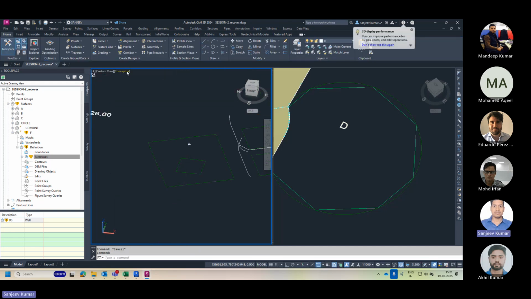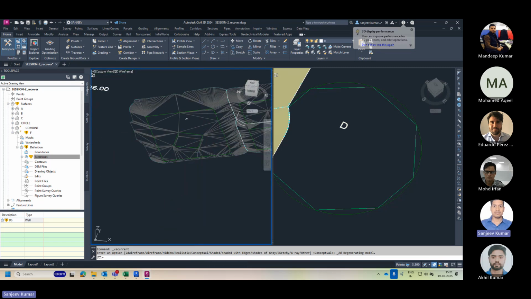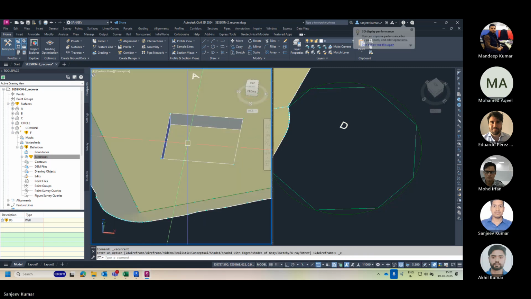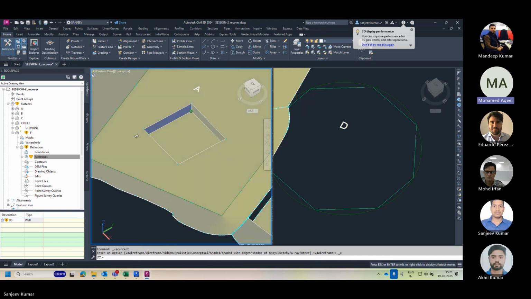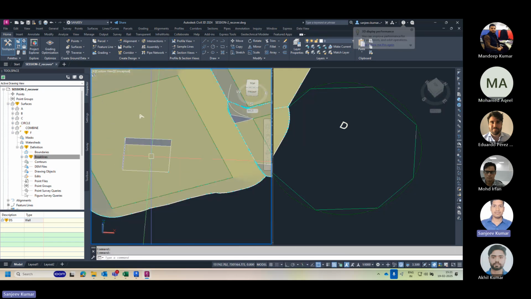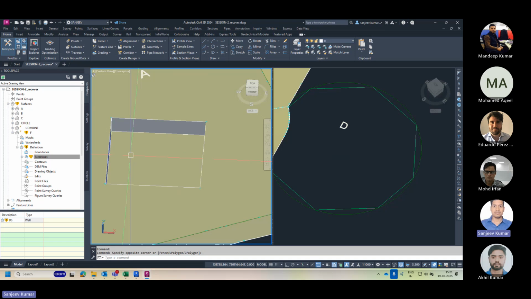I think there's some problem. Oh, it is created, but you can see, it's clear. Yeah, it is created vertical. So it is created that way we were previously trying to create.